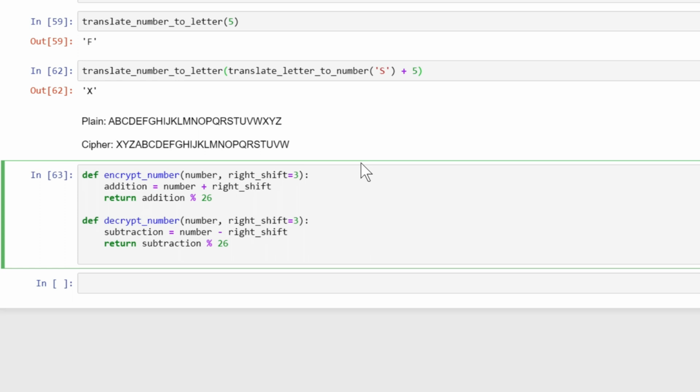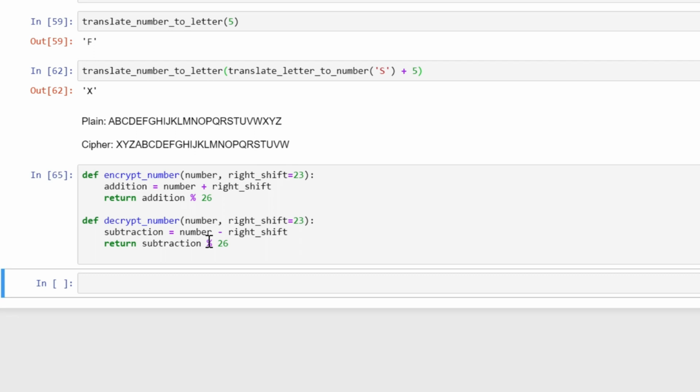Actually, what we've been doing, and I'm going to change this default argument again, is making it 23. Now, a default argument here, I skipped over this a little bit. A default argument is an argument that we pass into a function. Arguments are things that we're going to have as inputs. So number is one input, and right shift is another input. Now, a default argument means that we don't have to specify that argument. That means I don't have to say what right shift is, and if I don't, it defaults to 23. So the default argument is just what it's going to do if you don't say anything. But you can change it if you want.